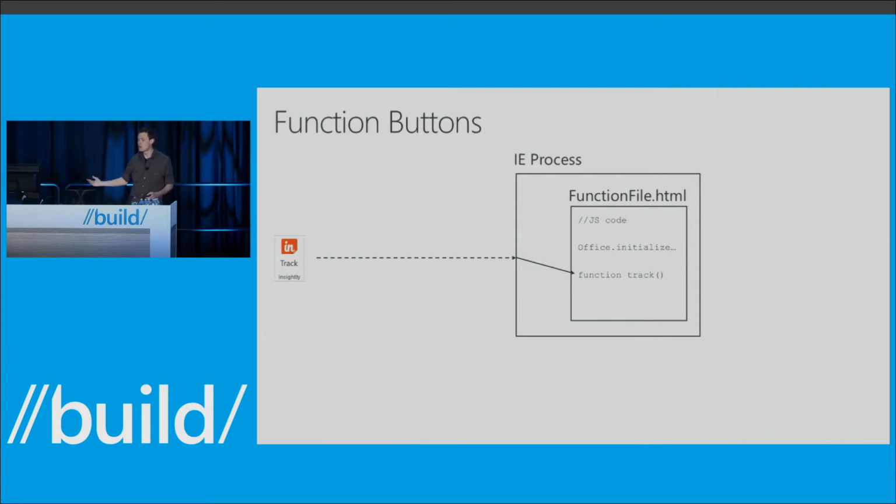So the action gets called, and the user's UI is still functional. So most likely, the user will just wait for your function to complete. But if there's some error, if there's some problem, the user doesn't have to restart Outlook. They don't have to turn off their computer and restart that. You can just keep going. You just close the message and go on to the next one. And the function will complete whenever it completes.